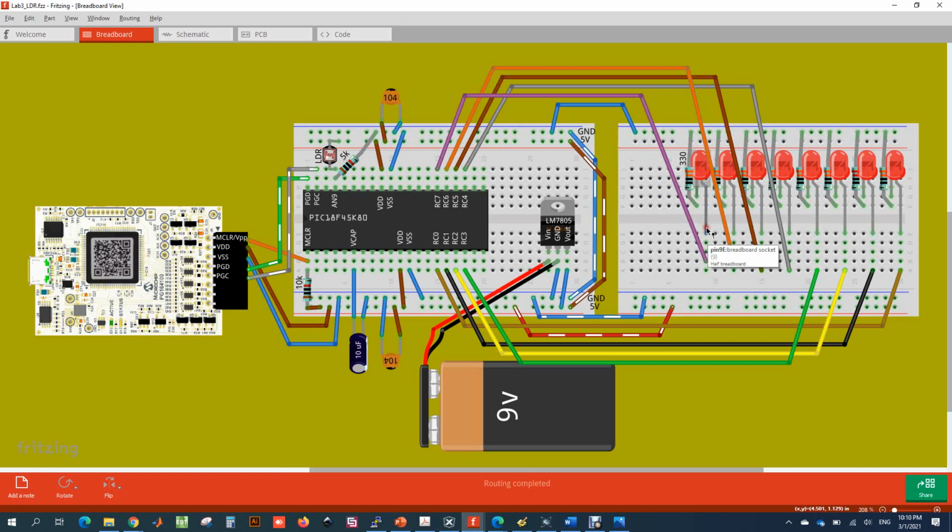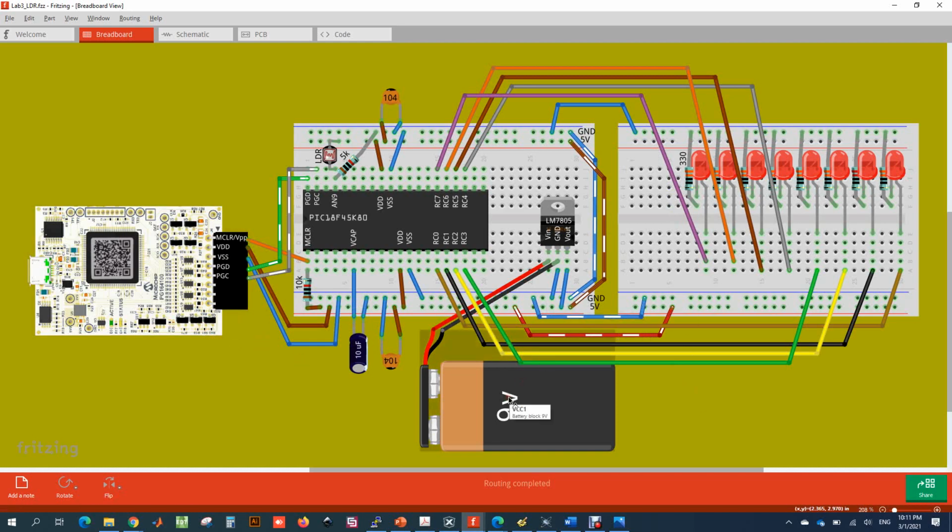Each LED is connected with a resistor to the ground. The anode pin of the LED is connected to the microcontroller side, and the cathode pin is connected to a resistor, and the resistor is connected to the ground. And there is a common ground connected between this breadboard and this breadboard. You can either use a 330 ohm resistor with the LEDs, or you can use a 1 kilo ohm resistor with the LEDs. The snap connection is the same.